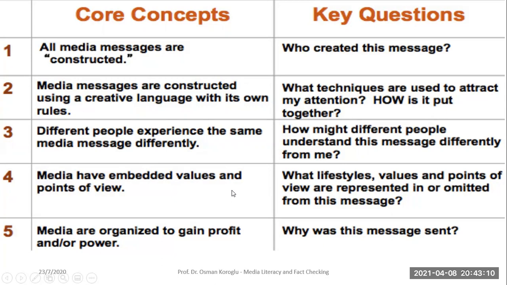The fourth concept is the embedded values and points of view in media messages and organizations. So we need to look at and ask the details of what lifestyles, values, and points of view are represented in or omitted from this message. And then comes the last concept. We need to understand that media are organized to gain profit and or power. And for this concept, we need to ask this question: why was this message sent?